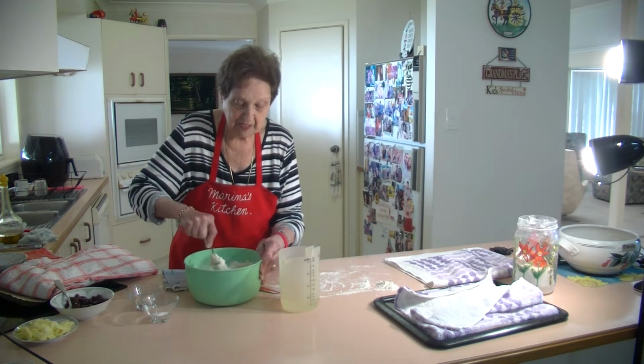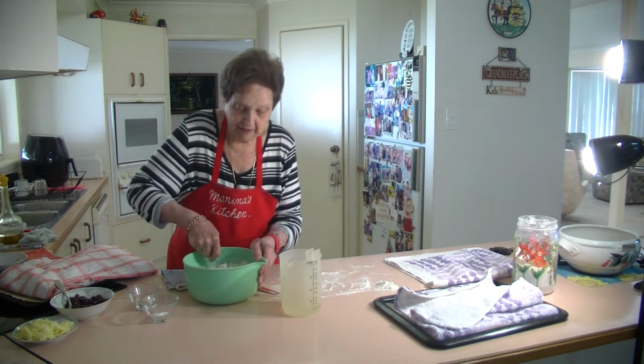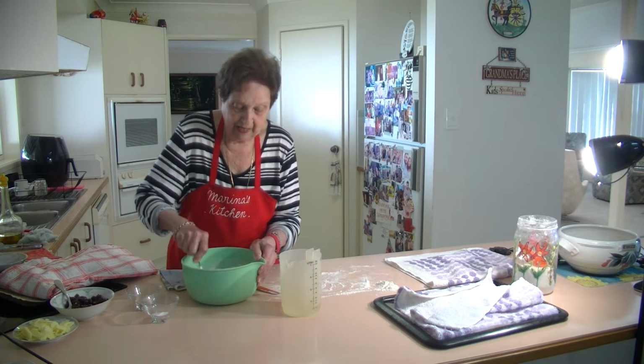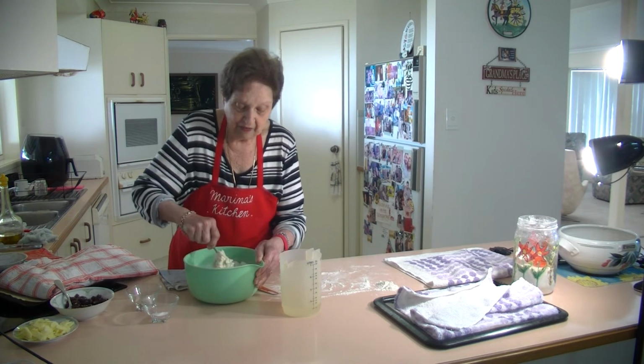Okay, so just keep on adding that water. There's 400 ml of warm water. Just add a bit at a time until you get a nice consistency and you put the bread dough all together. It makes about 13 to 14 bread rolls. It all depends how big you want to make them. They don't take long to do.